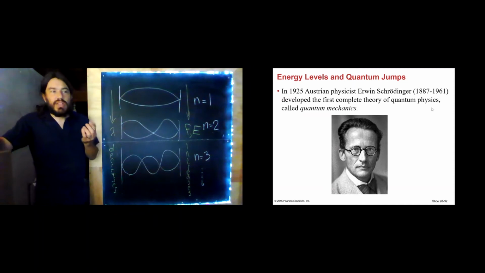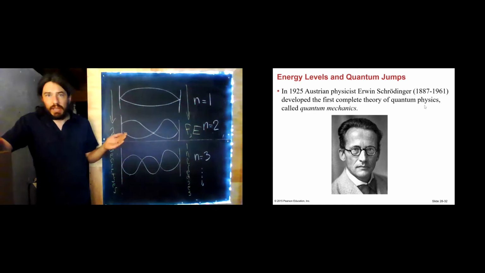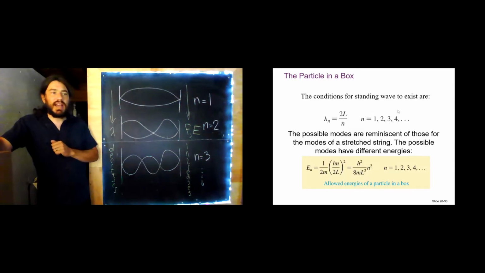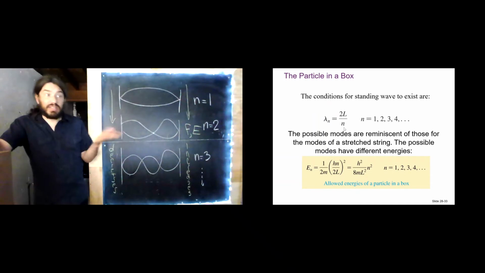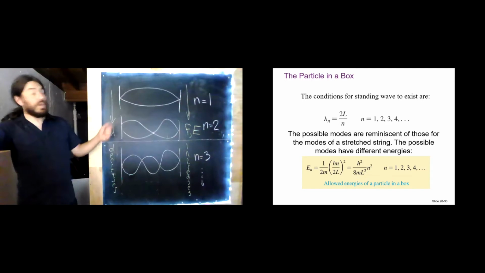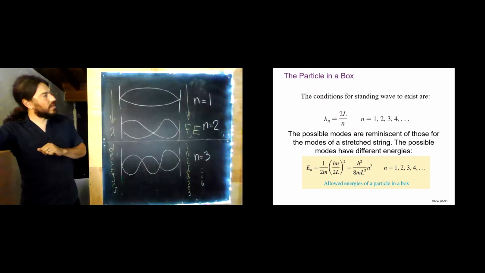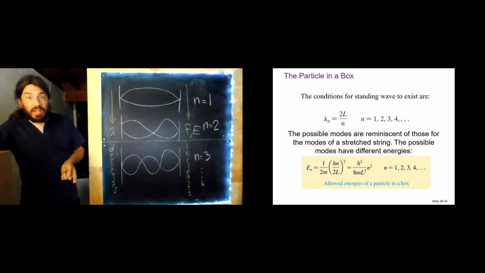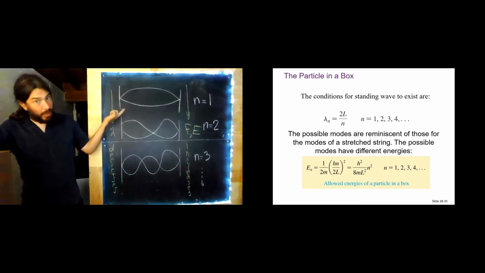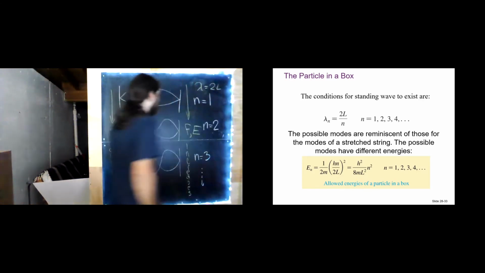Okay, so this is Schrödinger's idea, and it's worked out fantastically. To take this a little bit farther, much like we did for standing sound waves and standing waves on a string, we know that the wavelength of the nth mode is simply 2L over n. We see that this works out great, right? In this situation, notice that we're looking at 1/2 of a wavelength. That means that the wavelength is twice the length of my string, or of my box, I suppose, in this case. And so lambda here equals 2L.